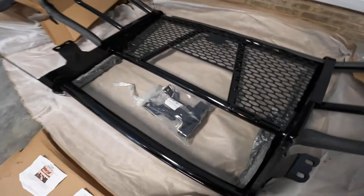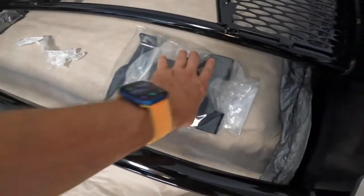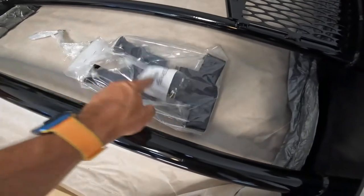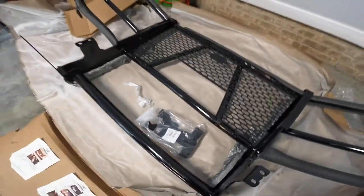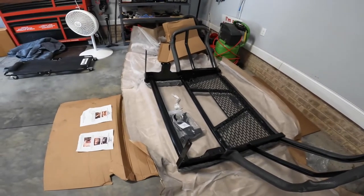It comes with packaging here. These are what's gonna go under the truck. Pretty easy to see how this works. You can reuse some bolts. We'll go through it step by step. All right, guys, I'll bring you back in a minute.